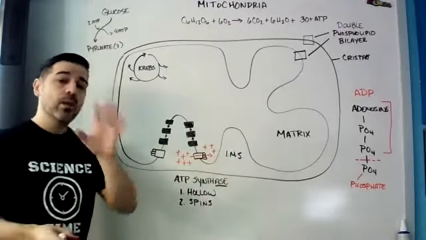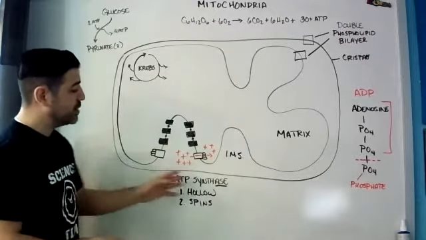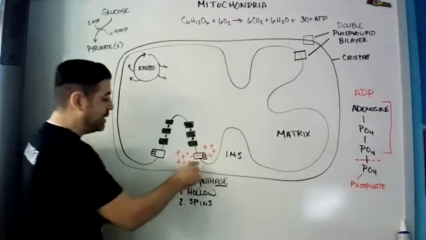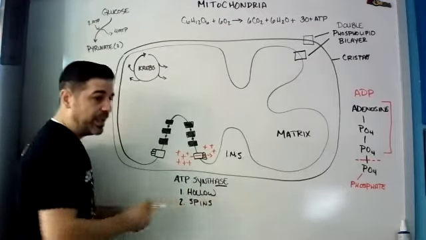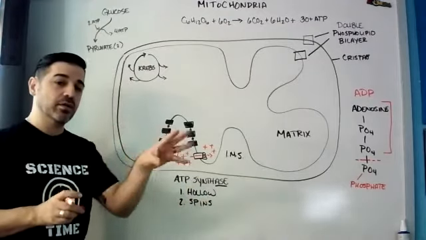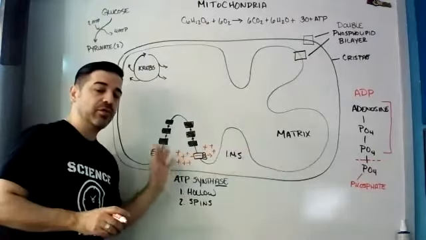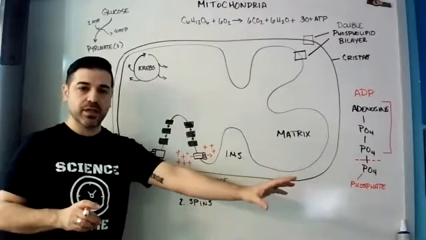That's diffusion. Why is it facilitated? These protons cannot pass through this phospholipid bilayer on their own. And so ATP synthase, because it is hollow, is going to provide that channel or tunnel or opening for protons to go through. They want to go from areas of high concentration to areas of low concentration.